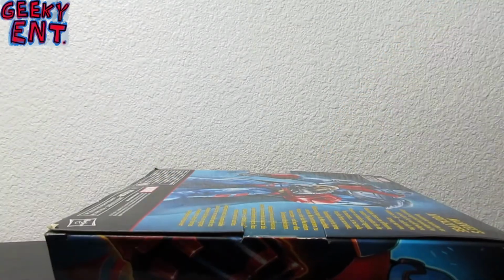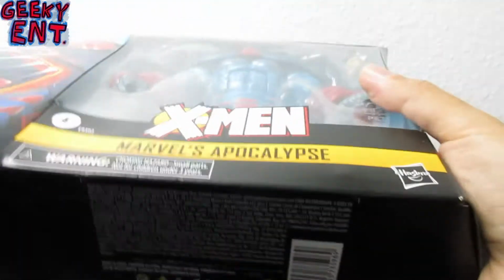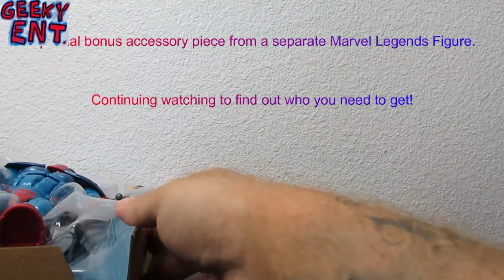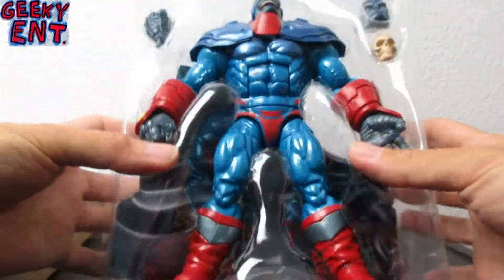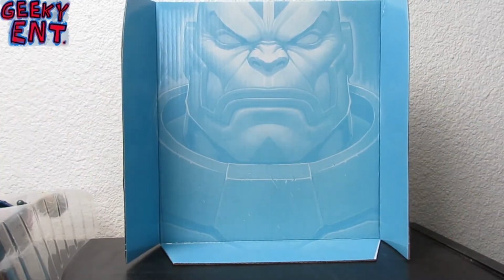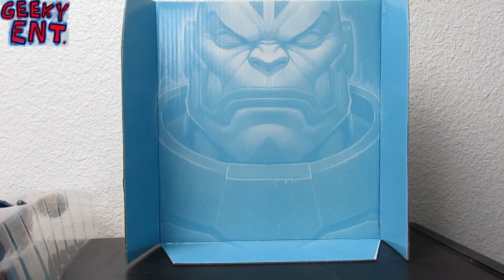open up. So this is considered a deluxe Marvel Legends figure, so it does come in the bigger packaging here, and it has a lot of accessories. Now this is a re-release figure for Apocalypse. He was released earlier as a Build-A-Figure, so you had to collect about 6 or 7 figures to complete the set to build Apocalypse, but I jumped into the Marvel Legends game a little bit too late and was not able to get it, so now I have the new redecoed version, and I'm happy to have that.